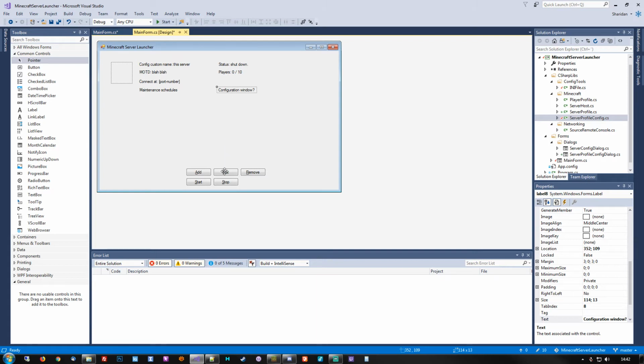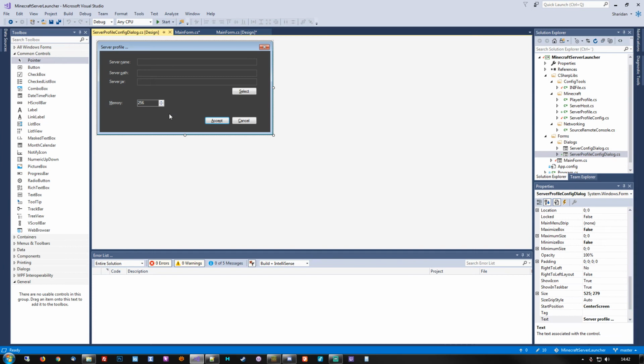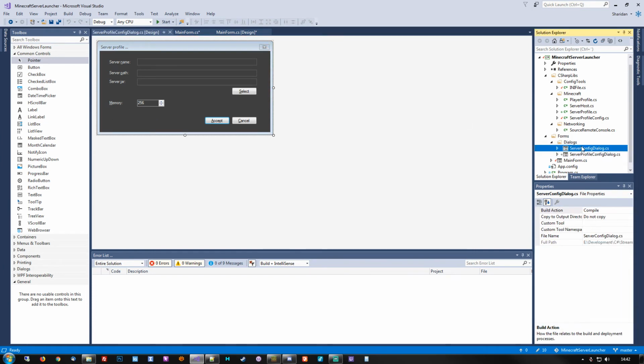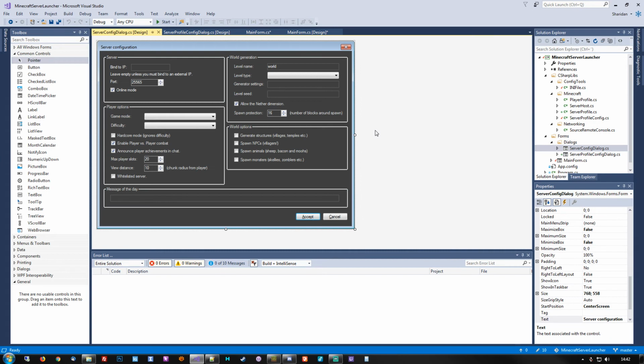We could potentially do that through the standard edit button, and then on the server profile config dialog here, add another button that allows us to do this configuration. We'll see how it turns out.